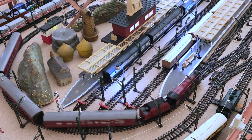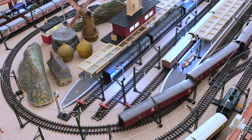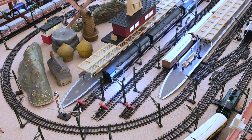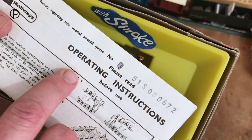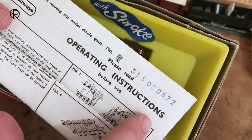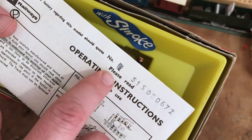She slows down a little with the weight of the coaches through those double points, nice and smoothly through there. As I mentioned earlier, we're going to have a look at the exhaust steam sound, but I mentioned a smoke unit by accident when looking at the instructions for this model last week.